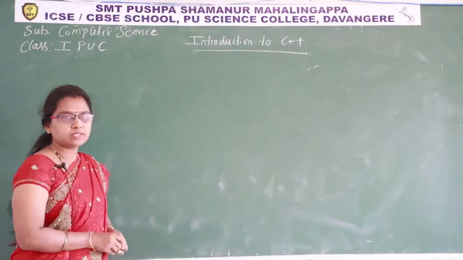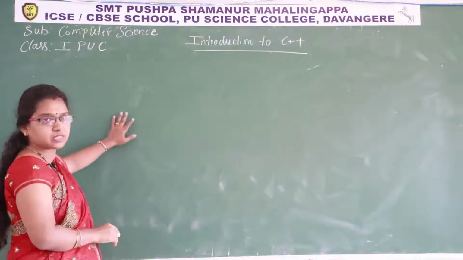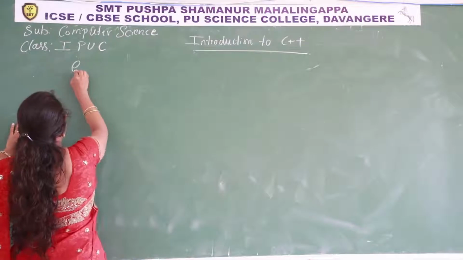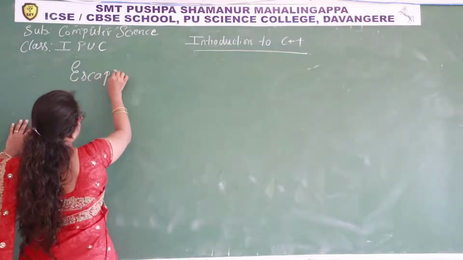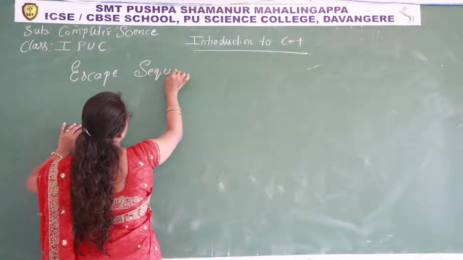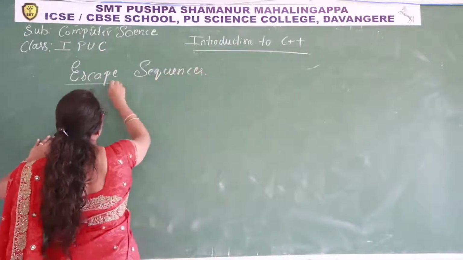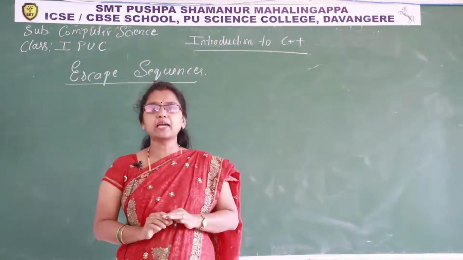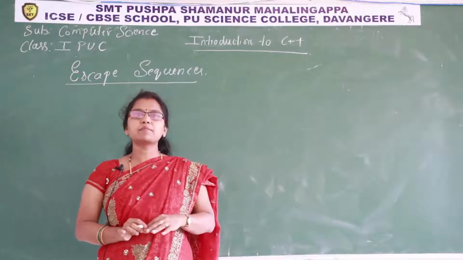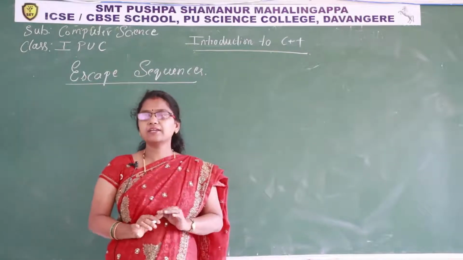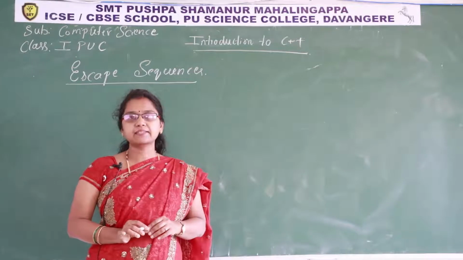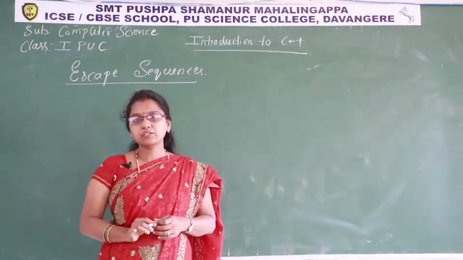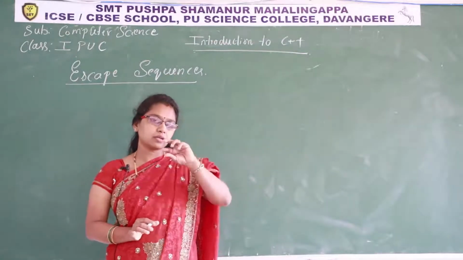So, escape sequences. The next concept is escape sequences. Write it down, all of you. See, these are characters that are not printable on the screen. They perform some functionality on the screen. For example, \n, \t. We are already familiar with these two escape sequences. \n, it takes this character.